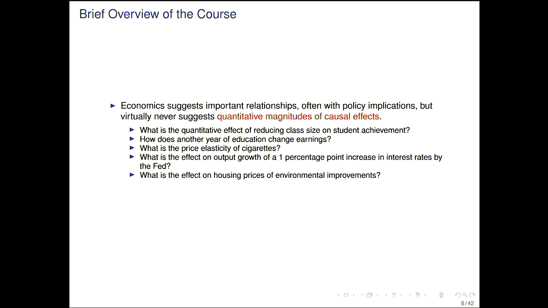Those economic theories are talking about the relationship between economic variables, say X and Y. The economic theory can say something like this: when we increase X, then Y will decrease or Y will increase. So economic theory mostly says something about the direction of the Y variable when you change the X variable. But economic theory doesn't say how much, or the quantity of the change in the Y variable. So economic theory never suggests quantitative magnitudes of causal effects.